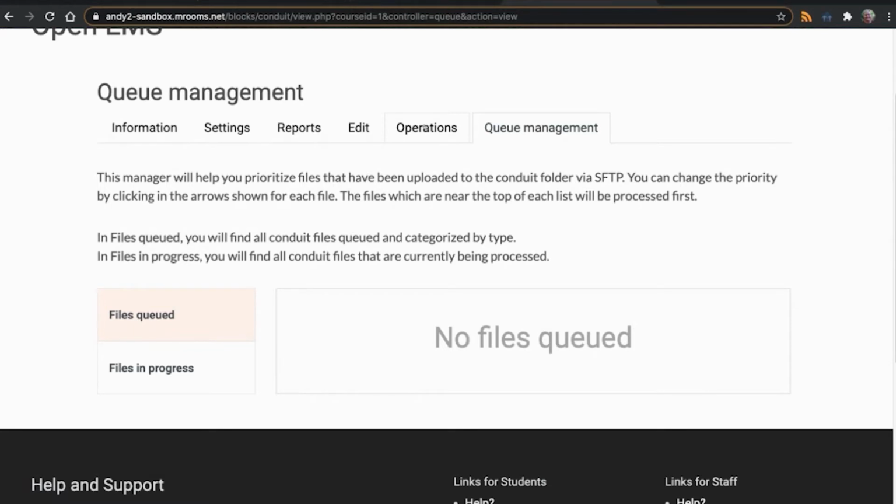And so queue management allows the system to create its own priority list for executing those jobs, but then I can come in and manage the queue and say, well, I think these jobs are a little bit more high priority. Preferentially, the system is going to execute users, then courses, or courses, then users, and do enrollments last, because enrollments act on users and courses.